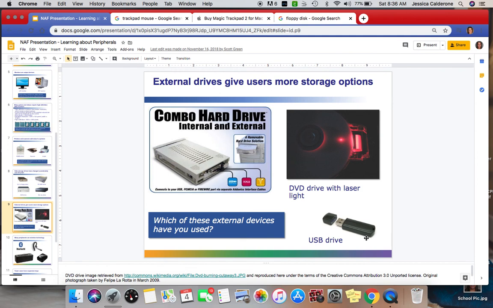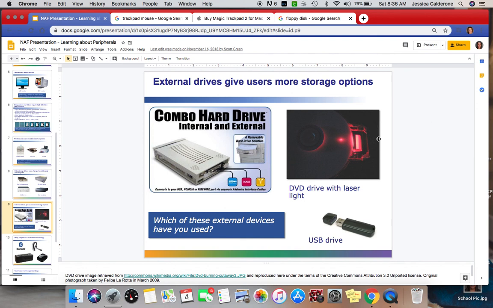So these are examples of external disk drives. Just like your computer has a hard drive where it saves everything long term, you can have an external hard drive that plugs into your computer using a USB where you can back up all of your stuff on your computer, all your files, all your photos, your music, movies. Some of your parents may have an external hard drive if they have a computer at home that they have work stuff on. Or you can save stuff to a USB drive. I'm sure all of you have saved stuff to USB drives before.